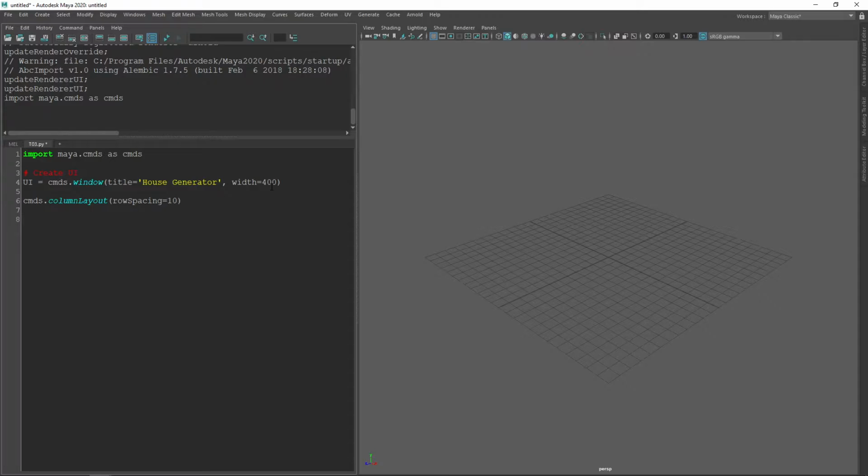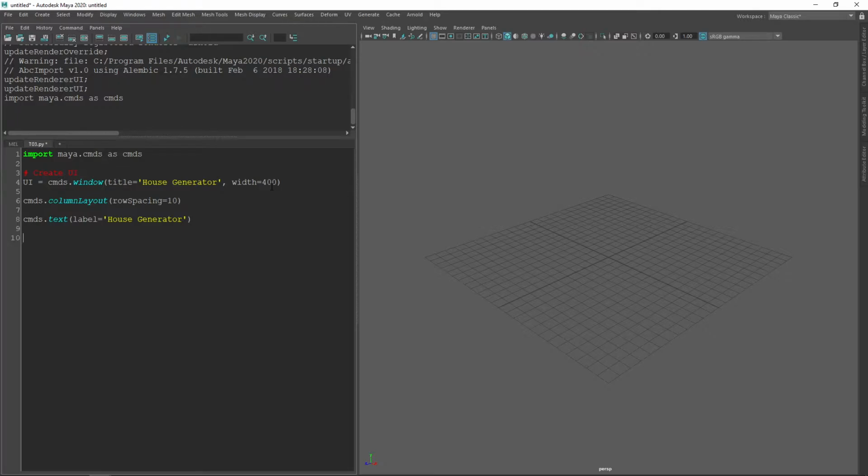And then just to get started, we'll add a text element to this user interface. And the text element, well, we'll set that text content just by specifying the label argument here. So label. Well, we'll just set this to house generator as well.